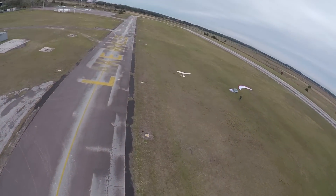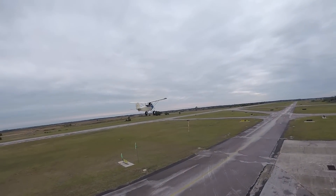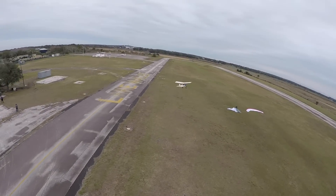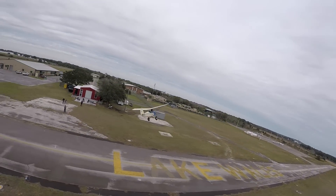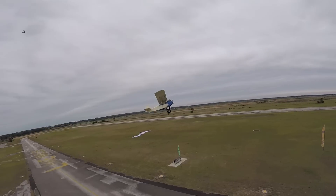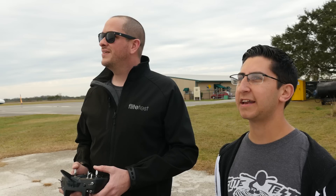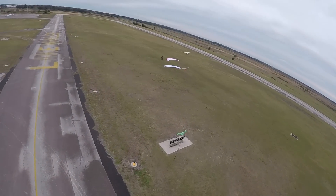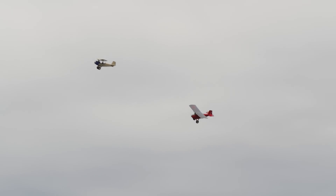That's got a little bit of punch to it. You only need to go up to about half throttle — this is powered off the F-Pack, and right now I'm cruising at just under half throttle. It likes just sitting in the air and not doing a whole lot. We flew this in really bad wind because we weren't sure what kind of weather we'd have in Florida. With the three-channel configuration, it handled the wind exceptionally well. You barely need to touch the throttle and it carries its speed well.